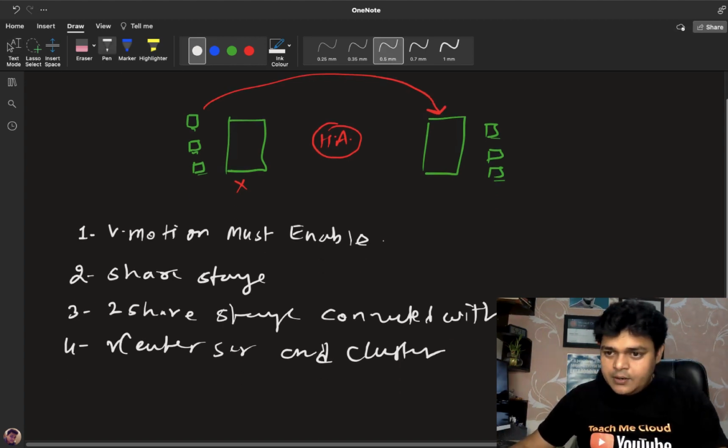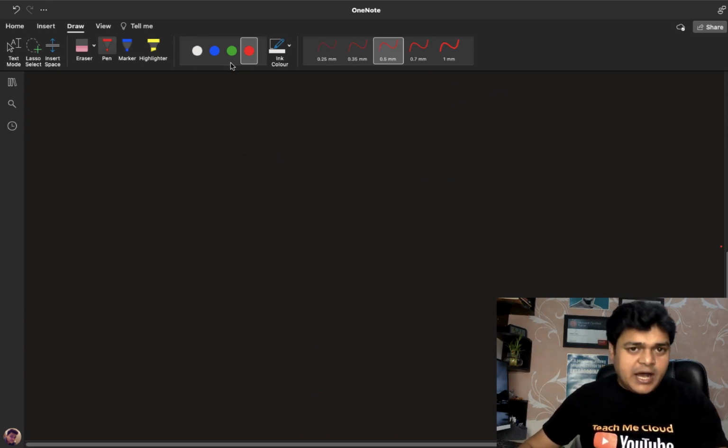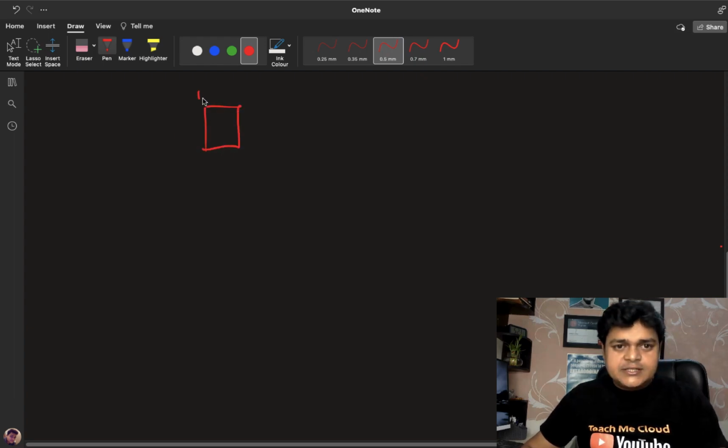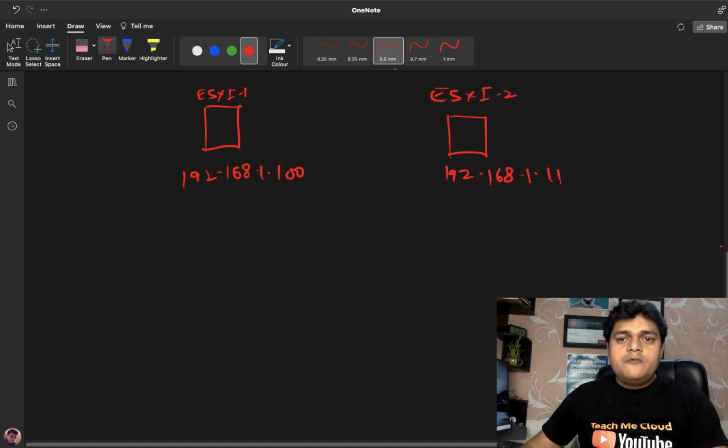Let me show you the setup that I created for the HA practical. I have already installed two different ESXi hosts. The IP address of ESXi host 1 is 192.168.1.100. The second ESXi I created has the IP address 192.168.1.11. We configured one vCenter Server Appliance.